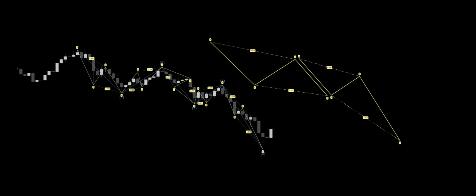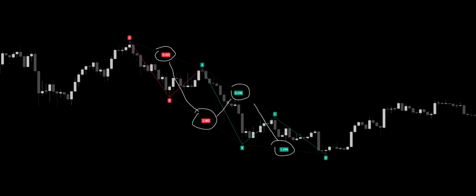When one internal leg is shorter, the next leg often compensates, and the final leg completes the total proportion of the move. In other words, the diamonds show how price adjusts itself internally through contraction and expansion. As long as the diamonds stay relatively balanced, price remains in structure, meaning in order. When the diamonds start to distort and expand, price shifts into chaos. That transition from symmetry into distortion is exactly what prepares the market for a larger directional move.